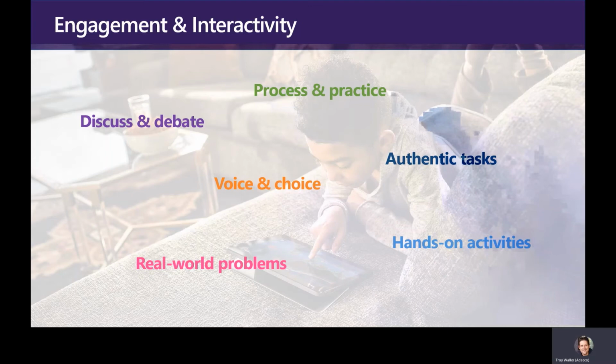So instructors can utilise a variety of strategies to ensure that all students are active participants. Number 1, break students into small groups to solve problems, discuss concepts or debate topics. Number 2, provide students with hands-on activities that allow them to practice or visualise concepts. Be sure to use everyday items that students have in their homes so they feel they can participate in the activity. Number 3, give students time to process and practice concepts individually. Be mindful about finding times within a class meeting to have students reflect on what they're hearing and practice what you're demonstrating.